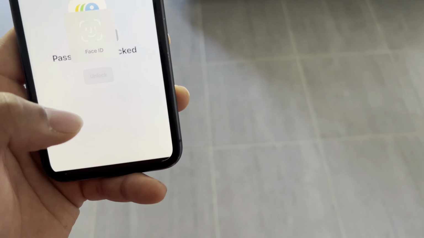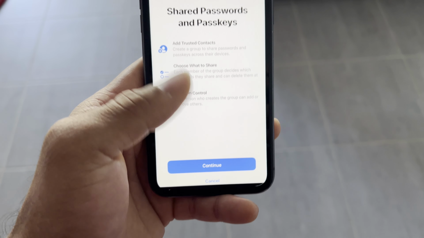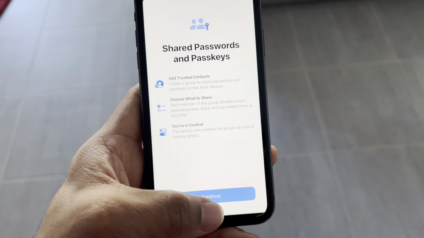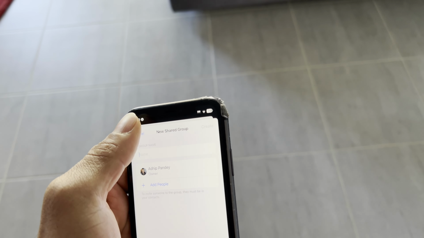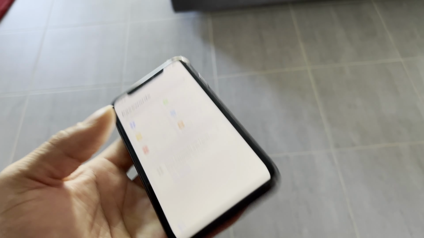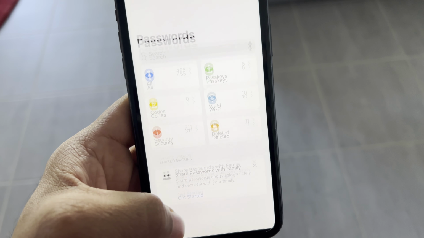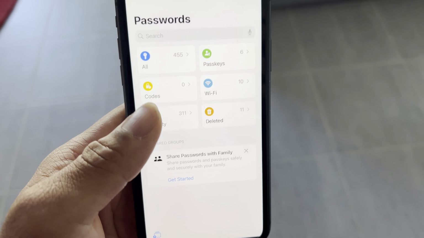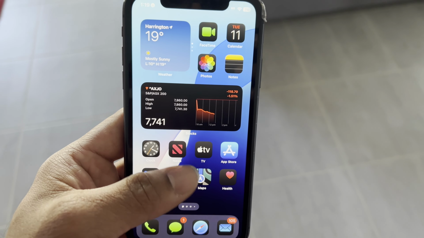For a lot of people, they have redesigned Safari, your Mail app, and a whole lot of things. The biggest thing here is a password manager. They are calling it the Passwords app, but it's sort of a password manager. If you are using any sort of third-party password manager, there are a lot of data breaches. Trust me, nobody's secure there. But in terms of Apple, I'm not vouching 100% for Apple either, but they are the most secure platform you can store your passwords on. So having a password manager is a very good thing.